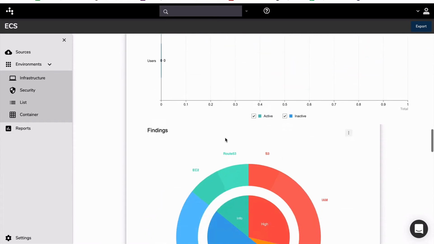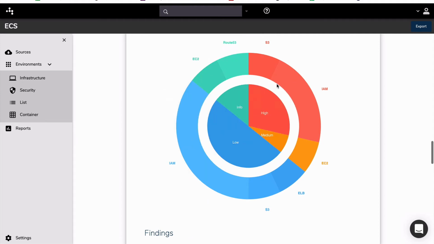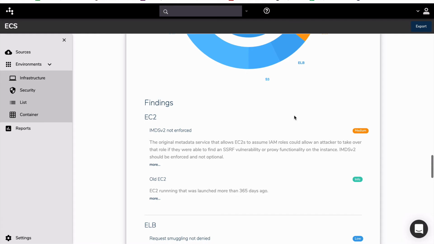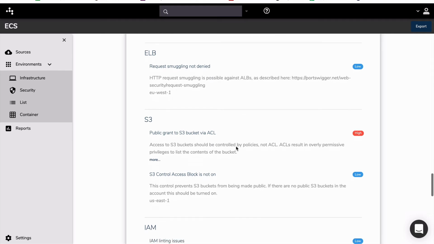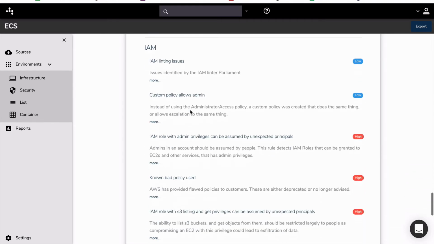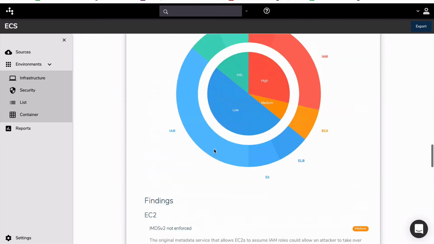total resources, roles and users, then the findings here being the different findings in the configuration that don't necessarily meet best practice. So we've got some issues here with an EC2, IMDS v2 not enforced, S3 with public access, some IAM user issues, Route 53 zone.